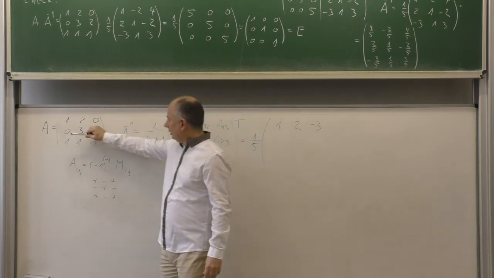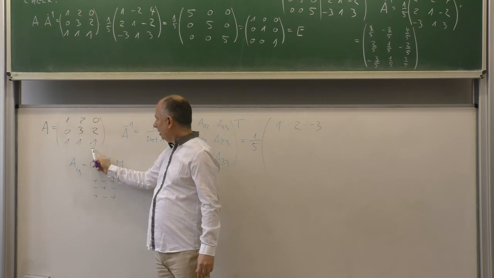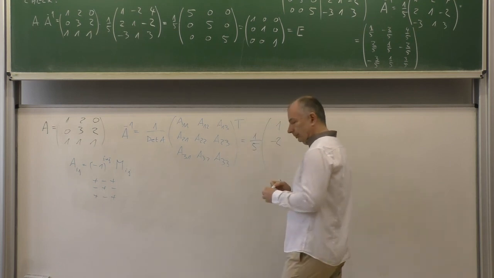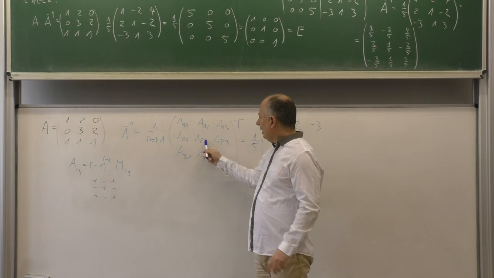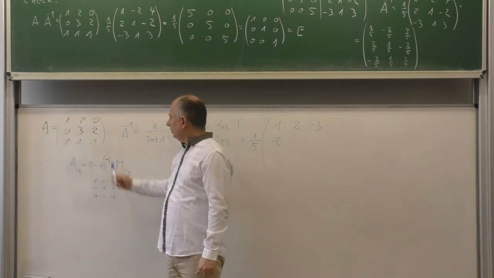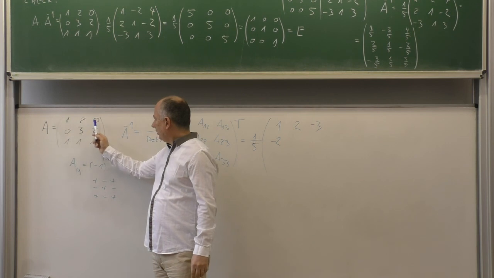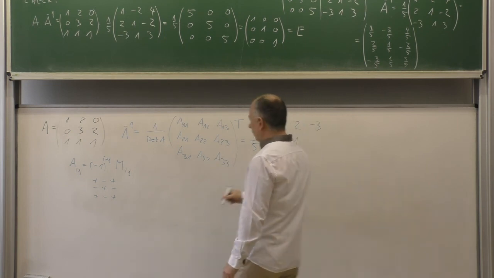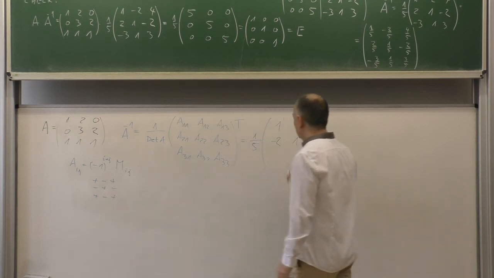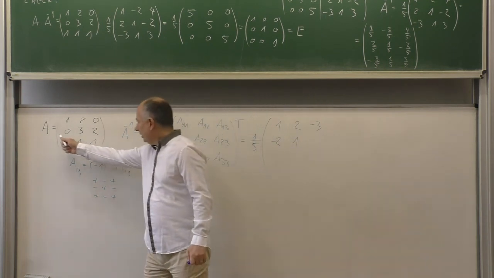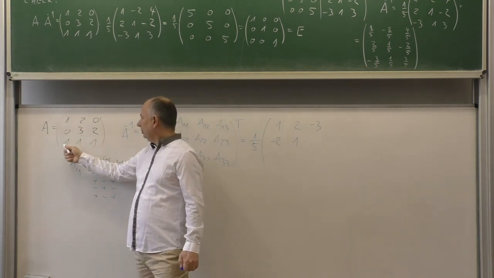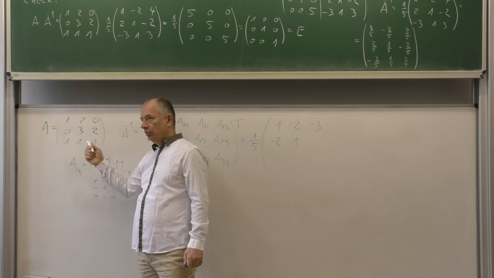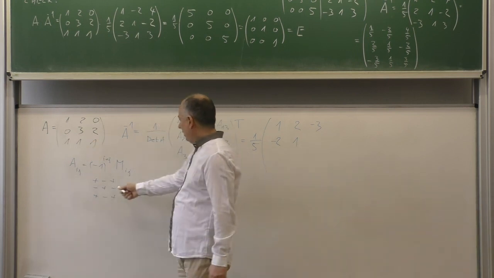Now we want to delete the second row and the first column, and we have 2, 0, 1, 1. The determinant is 2, but we multiply by minus 1, which is minus 2. Then we cancel the second row and the second column, and the determinant of the matrix 1, 0, 1, 1 is 1. No change of sign, just 1. And here we cancel second row and the third column, so we have 1, 2, 1, 1. The determinant is 1 minus 2, which is minus 1. But we are here, so plus 1.